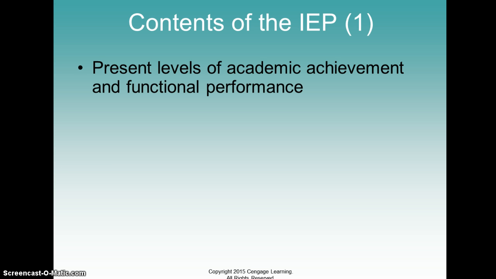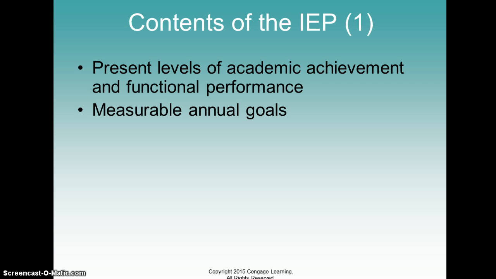So in the IEP, we're going to have the present level of academic achievement and functional performance. So not just test scores, but we're going to talk about how those test scores are affecting that child's performance in the classroom. So it's one thing to say that I'm in 8th grade and I'm reading on 2nd grade level. It's another thing to say I'm in 8th grade, I'm reading on 2nd grade level, so in social studies, the problem that I have is synthesizing large amounts of material.